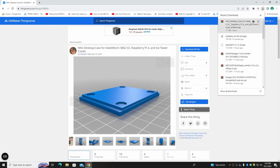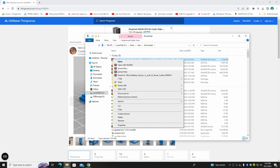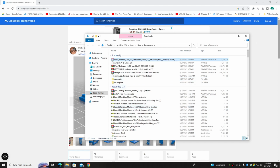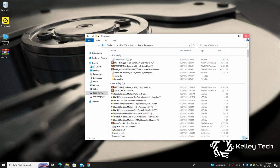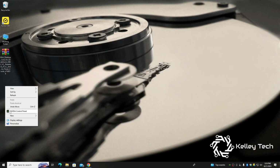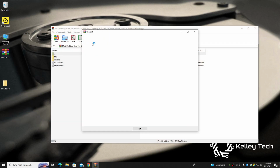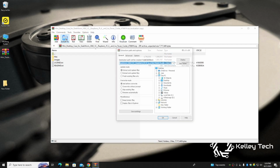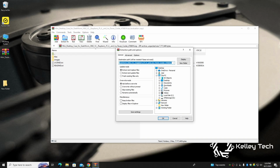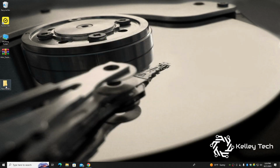Okay, so let's open up the folder. And here it is, mini desktop case. So let's just put this on the desktop. We can shrink this down. There it is. Alright, so let's create a new folder, and use whatever extraction software you have to extract to the new folder. Nice and easy.